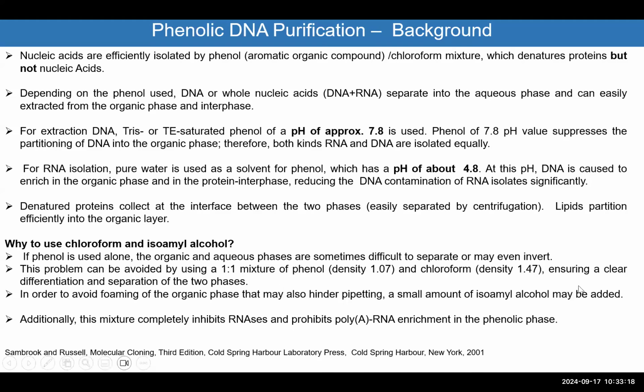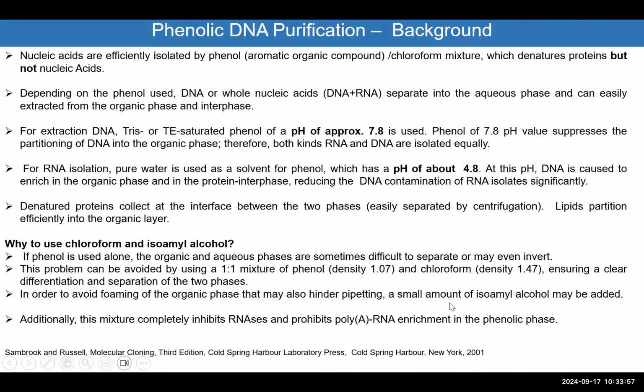The other thing is that the organic phase sometimes makes foam because there's a lot of lipids that go into that phase. And in order to avoid foam formation, we can use the alcohol. So in this condition, the isoamyl alcohol. So whenever you see this combination, phenol, chloroform, isoamyl alcohol, it would be for DNA isolation, having a better separation of the phases and avoiding having any foam formation in the organic phase.